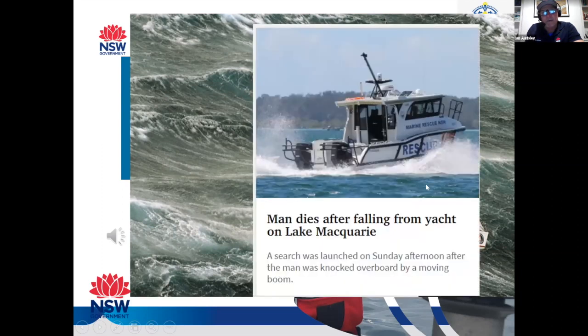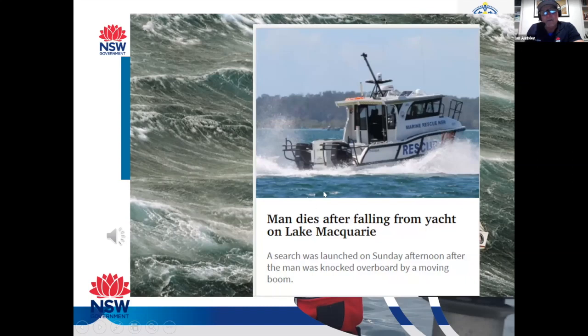I listened to that podcast during the week, and coincidentally on the same weekend on Lake Macquarie, a guy was recreational sailing with his wife — just the two of them. He got knocked on the head by the boom and knocked into the water. He had a manual life jacket on but it didn't inflate. He died because his wife couldn't turn the boat around and get back to him. So the contrast is significant and I've changed my thinking a little bit. My personal choice: if I'm clipped on the boat, manual would be my preference. If I'm recreational sailing and not clipped on, the automatic jacket would be my preference.